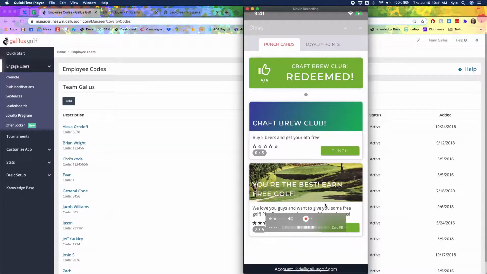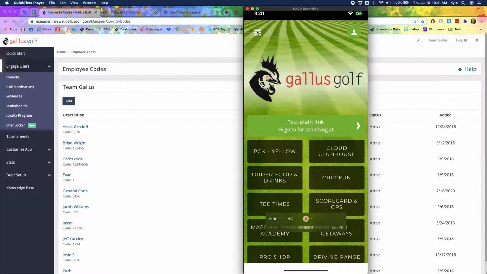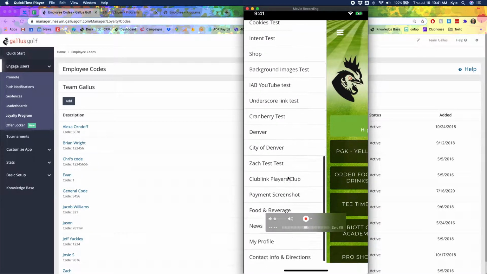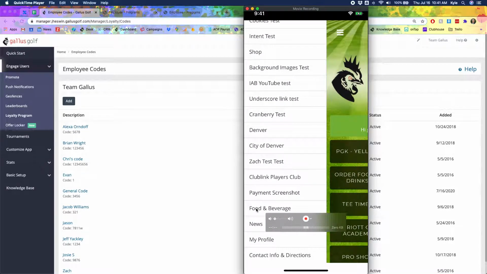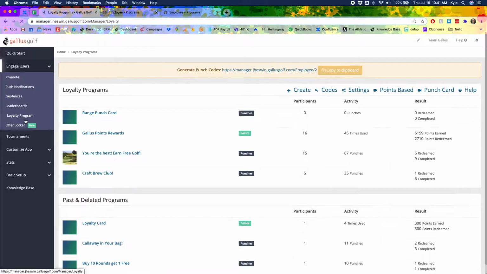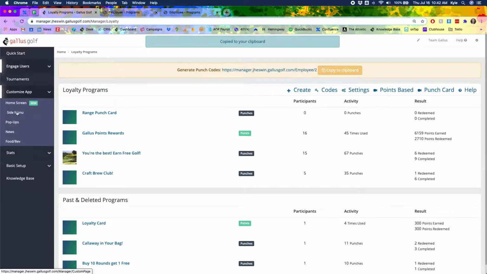So like if we're taking a look at my app here, this little hamburger menu at the top left, you can expand it, and then we can put in all of these links. We can maybe hide a little staff redemption portal button down at the bottom. This is better if you have a staff that's more modular. They're kind of moving around. You don't want them to necessarily be tied down to a computer terminal or anything like that. If you wanted to set up that, all you have to do is in this loyalty program, hit copy to clipboard. Then you come under customize app, side menu.